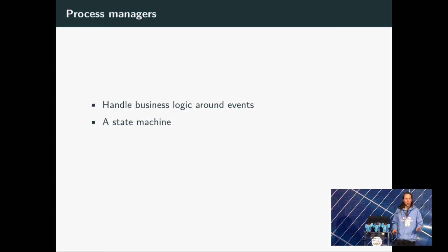The best way of thinking of a process manager, usually, is as a state machine. So you get an event from your system into a process manager. That causes the process to transition into a new state. And at that point, we may be raising new events or sending commands. I also have my processes capture the events that they've responded to in their own history, so they themselves are event sourced.